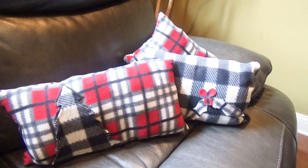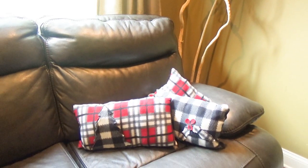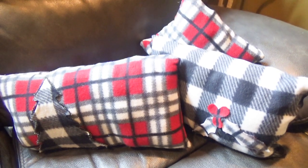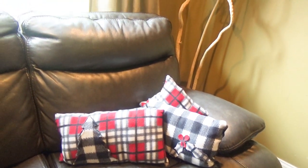And here it is, the final reveal. These were so easy to make and quick and inexpensive. So I hope you give them a try. I love the way they look on my leather couch. I think they soften it up a bit and give it that Christmas look. And what's even better is this whole project was less than $5 to make.